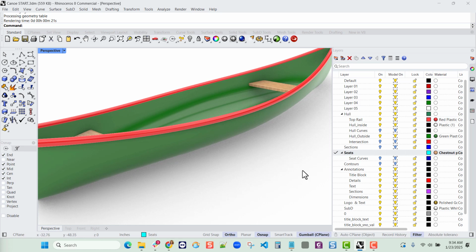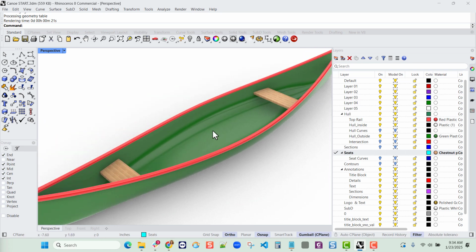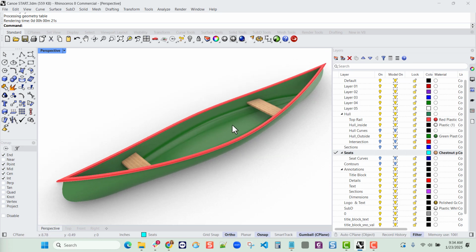Okay, the last thing I want to do is I want the inside of the hull to have a different render color. So I've kept this as a solid so I can 3D print it. So Rhino offers the option to sub-object select and change that material to white.